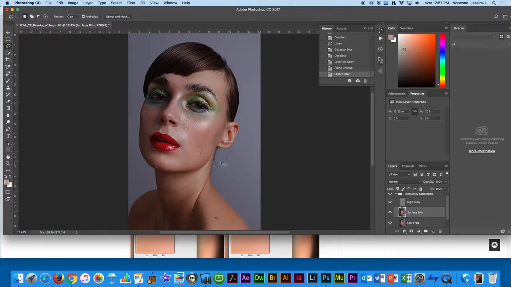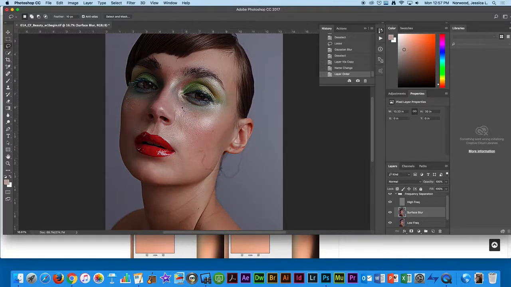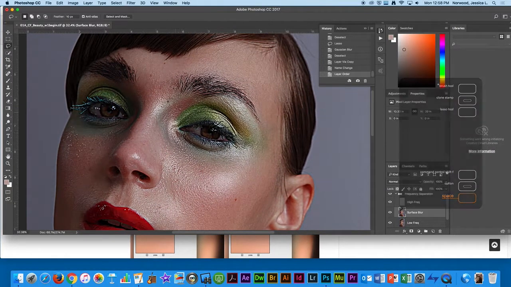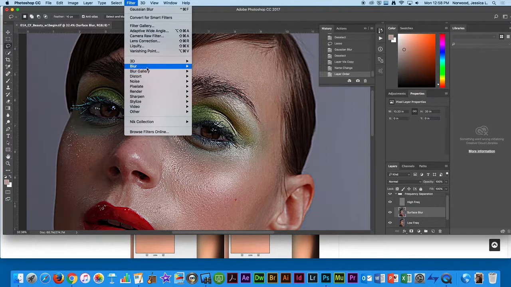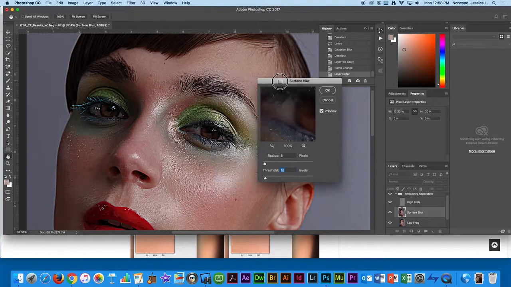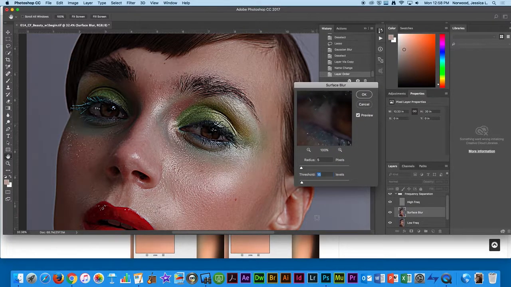Zoom out a little bit here, in a little bit. That's interesting. Rotate, auto scroll, there we go. And then you're going to go under filter, blur, surface blur. Now, what you're going to do to start, I want this zoomed out just a little bit.